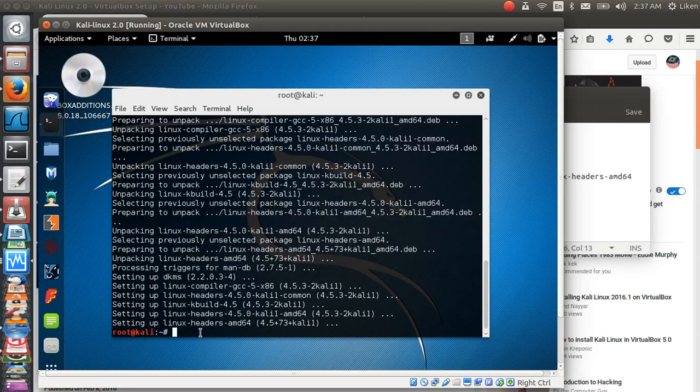Now you come and run sudo bash /media/cdrom0/VBoxLinuxAdditions.run.